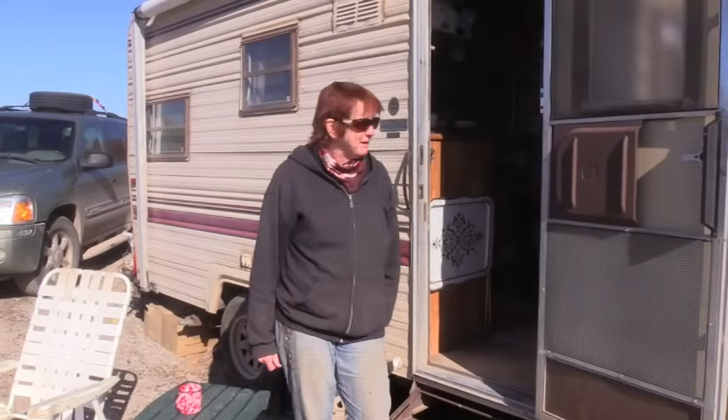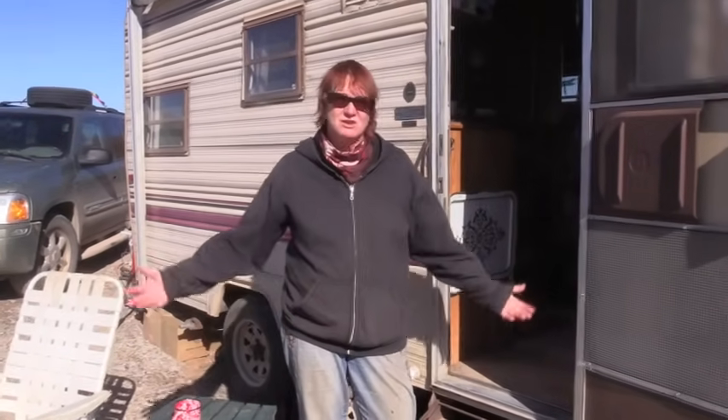This little castle may appear small but it's all I need. I bought it used - one of the other fellows, Rob, went with me to check it out because he's had campers like this before and he said it was fine. I got it for a very good deal - I considered two thousand dollars a good deal. The refrigerator works, water heater works, everything works in it, and it's paid for.